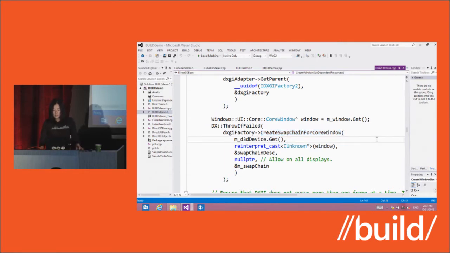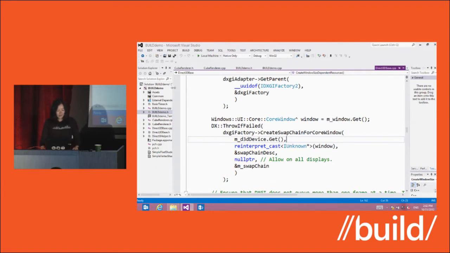Now the good news is VS has a template that sets up all these things for you. So if you don't feel like doing that on your own, you don't have to. You don't even have to know all these things. But if you do have existing DX apps that you want to port over to be a Store app, you might want to just add these things as opposed to starting to build a new one from scratch.